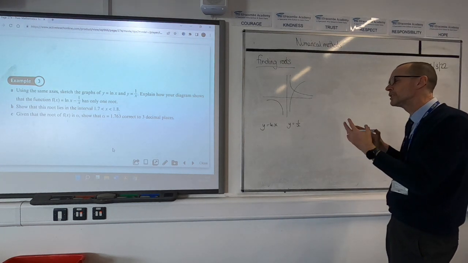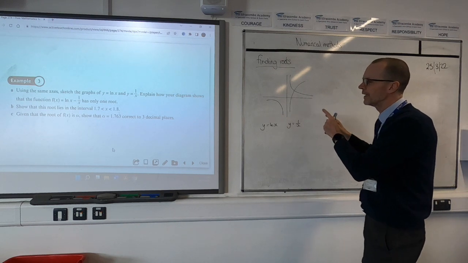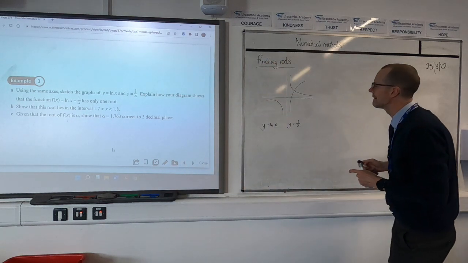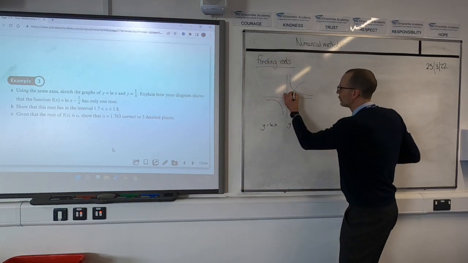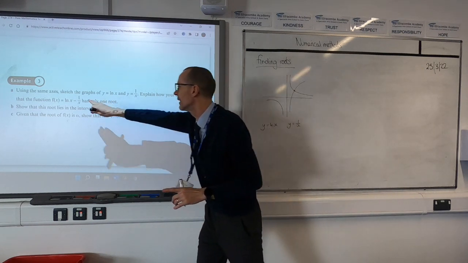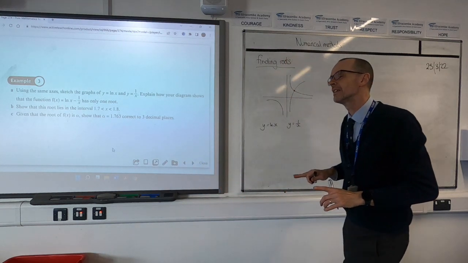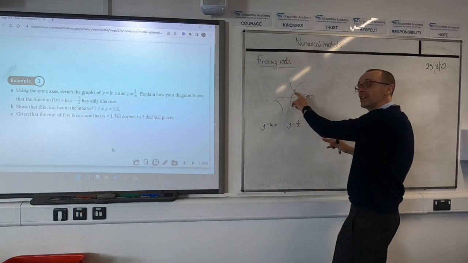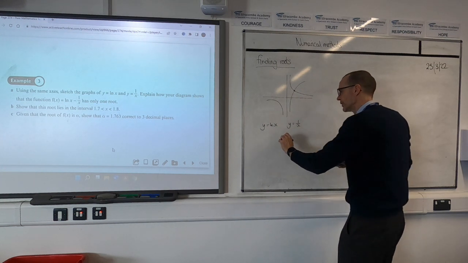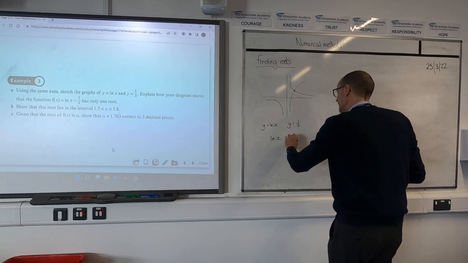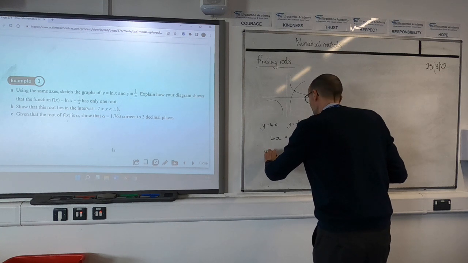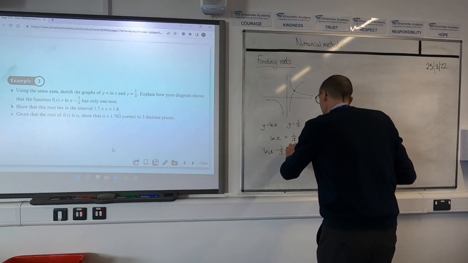So Jodie, could you put into words why what we've drawn here shows that this equation only has one solution? So they only cross once, these two lines only cross once, and well done. And how does that relate to what we've got here? Well, what they've done is they've said, let's find this point. This point is where the two lines cross, they're both written as y equals, so we'll make one equal to the other. And then they have taken the 1 over x away and asked, when does it equal 0?